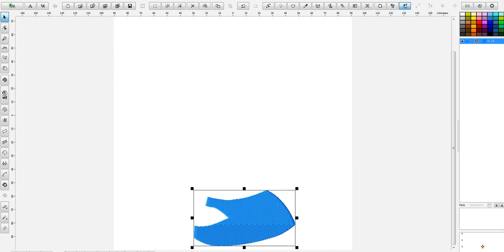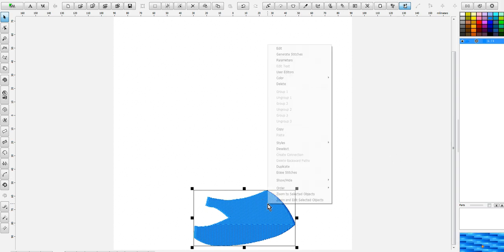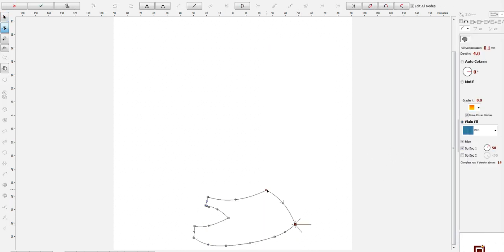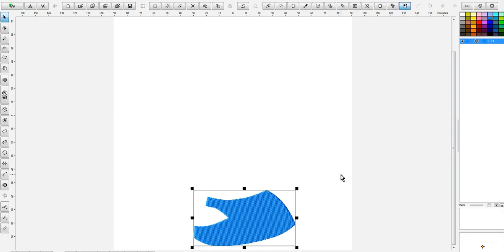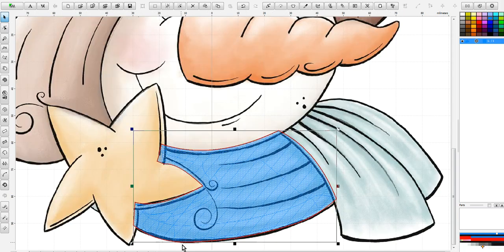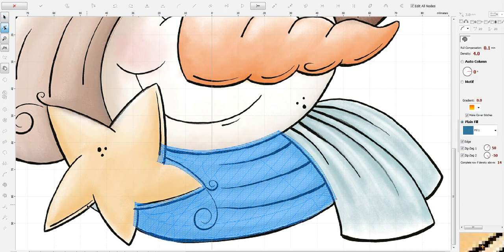Let's do a 3D look at it. I don't necessarily like where it's ending, so I'm going to edit. Let's put an ending spot here. Generate the stitches. Okay. I did see a little bit right down here, so we're actually going to go ahead and do this little image. Doesn't have to be that big. And we're going to close this off.